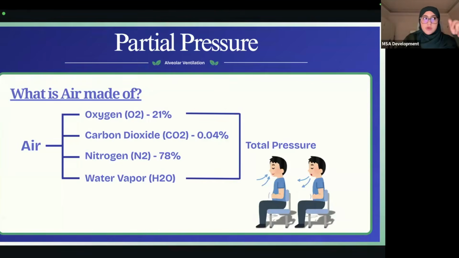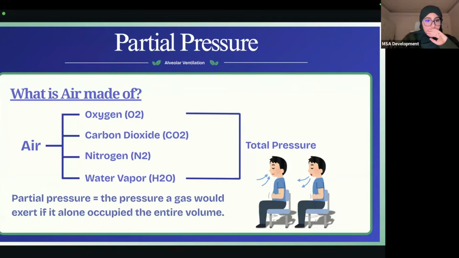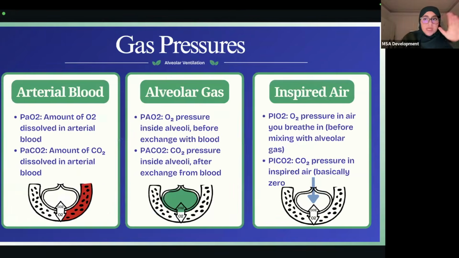And it's important to remember that fractions of gases do not change, no matter where I am. It does not matter whether I'm in the smallest container ever or in the biggest container ever. I don't know what kind of comparison that is, but just remember fractions do not change, okay? This is a set number.